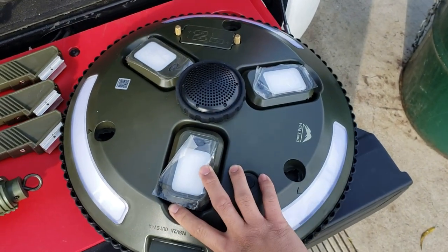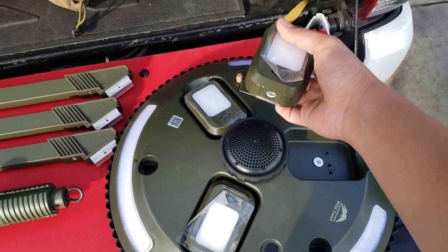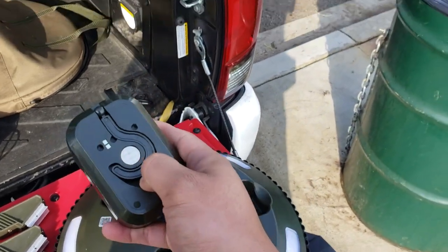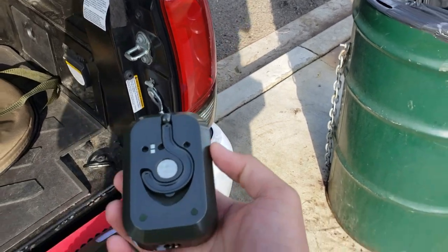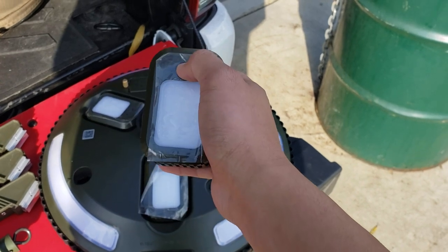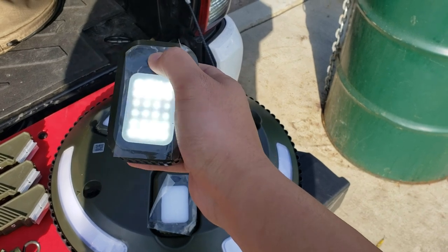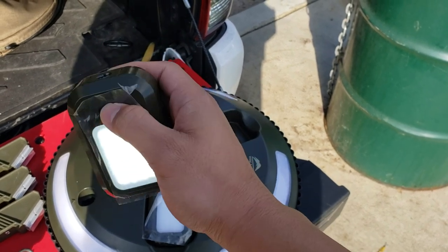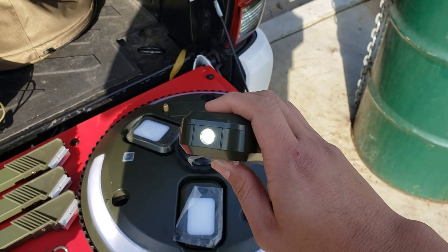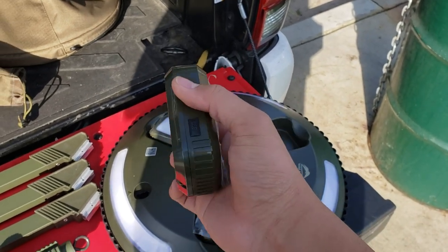And when you go to the other side, there are these three pods right here. It's good because it has a magnet and it also has a hook, so you can pretty much mount it anywhere or use it anywhere. It has a button here. When you press it once, I think that's high. Press it again, it's dim. You press another one, it gives you a flashlight. And you press it again, there's a strobe light. And there you go, long press, it turns off.